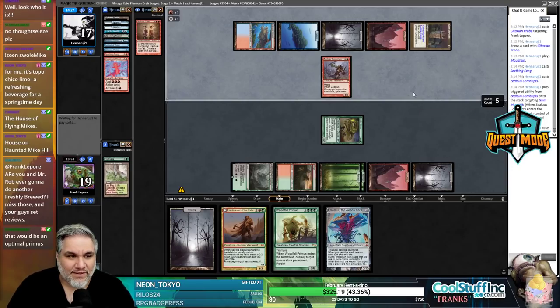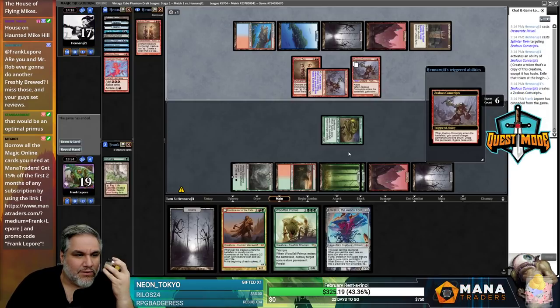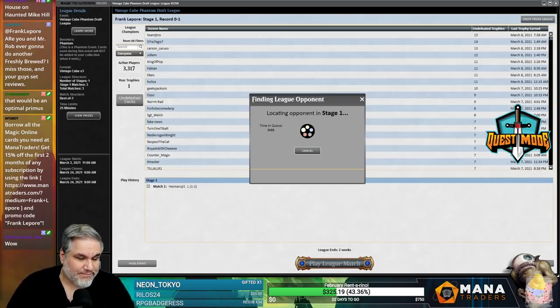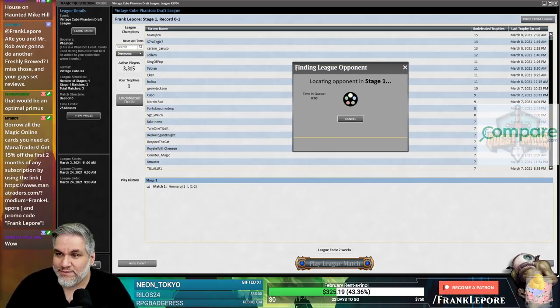Amazing. Guess I gave you the win. Oh boy. That was fun. Glad you had two rituals and a Zealous Conscripts and a Splinter Twin in your hand. That's totally reasonable.